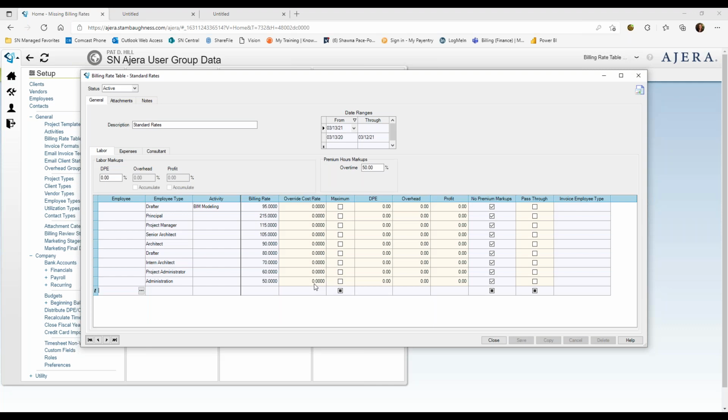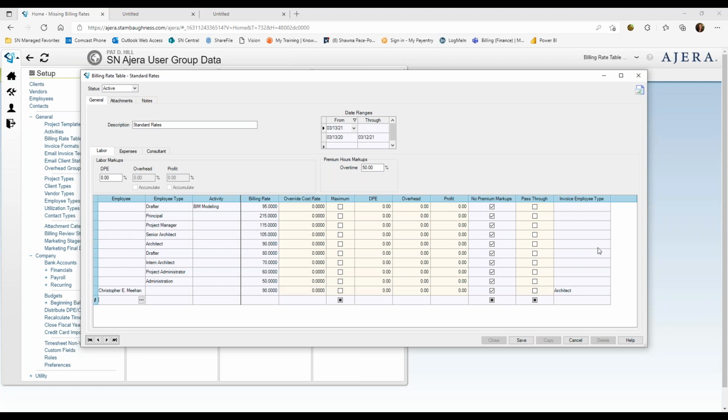This is the potential where we would say, on this specific project, Christopher Meehan, even though he's been promoted to a senior architect, he really is going to show up as an architect on the client invoice. So this would be the $90 rate, and the invoice employee type would be architect.